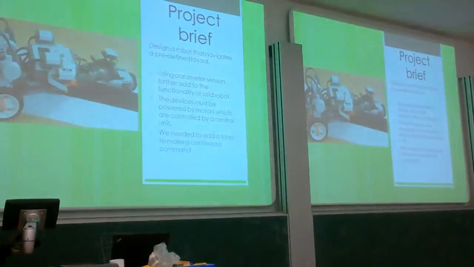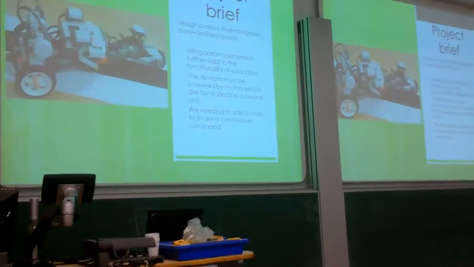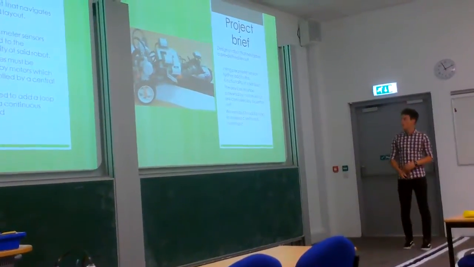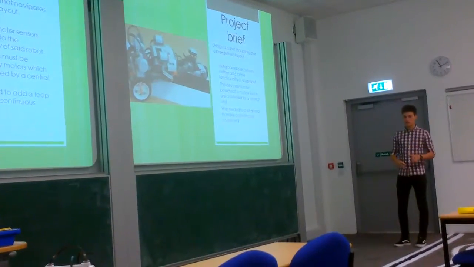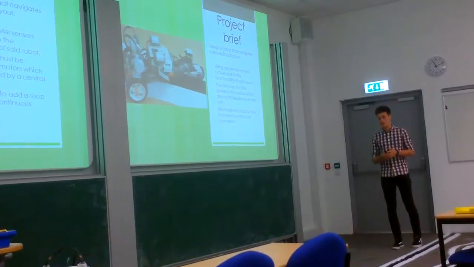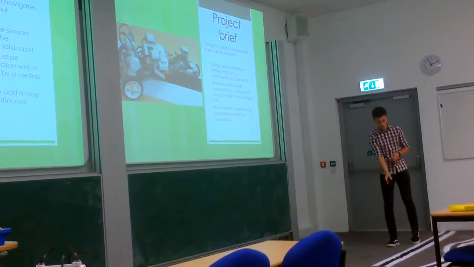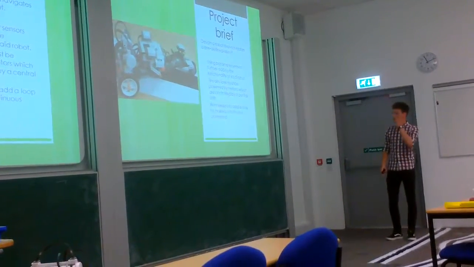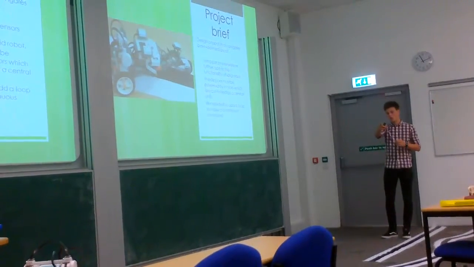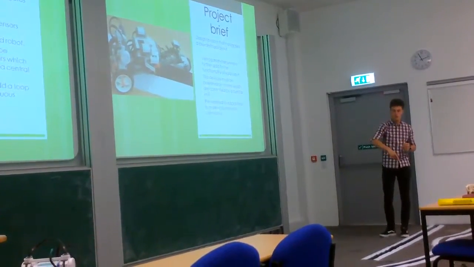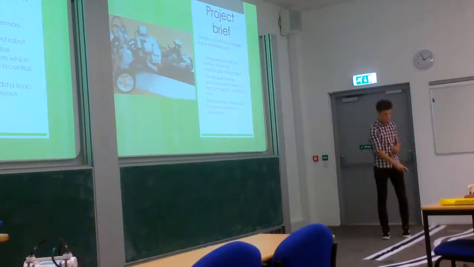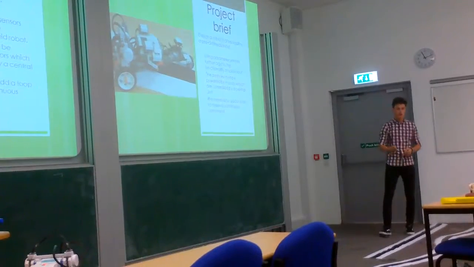This was a project brief, which is to design a robot that navigates a predefined layout, which you probably saw when you came in. This is using parameter sensors such as seeing what's in front of obstacles, start-stop, and lasers to pick up black and white colours. Then we're using the software side of it, with the boxes on top, which we'll show you later on in the demonstration, the LCD displays. Take them off and you program them to work for this circuit or any circuit with a black and white line.